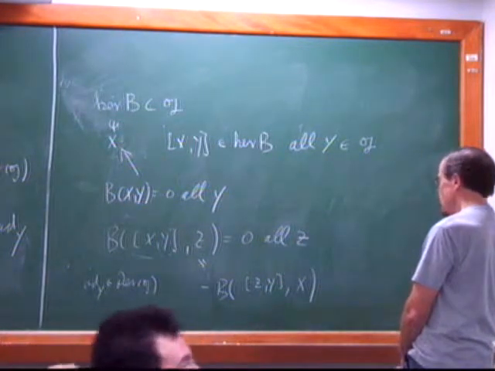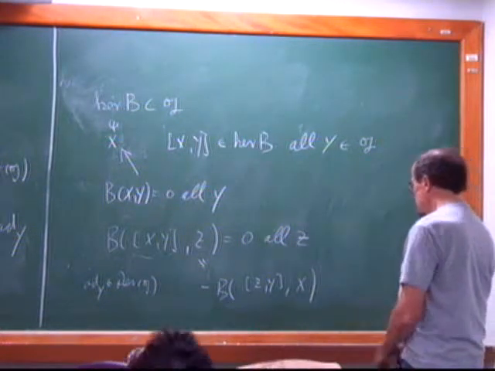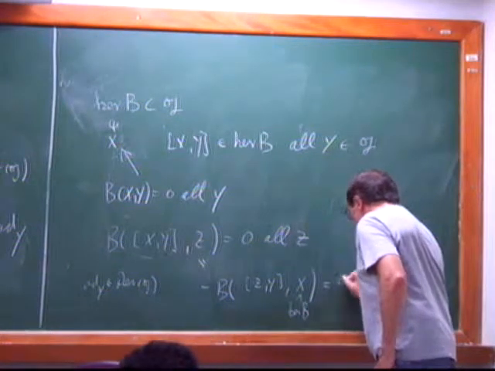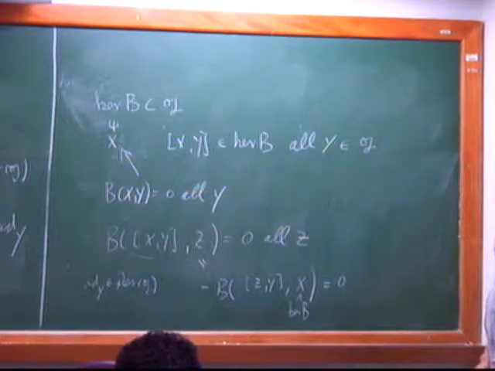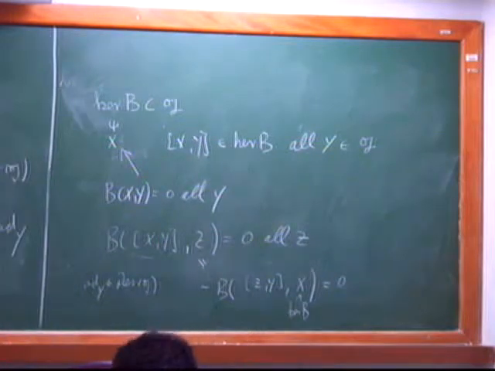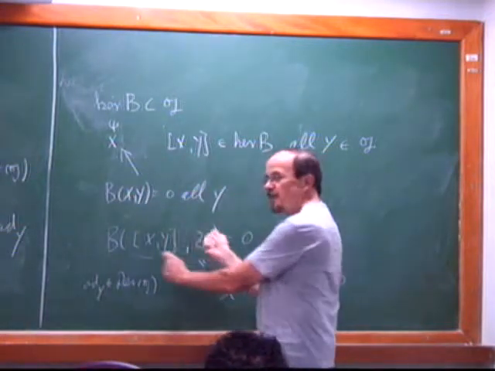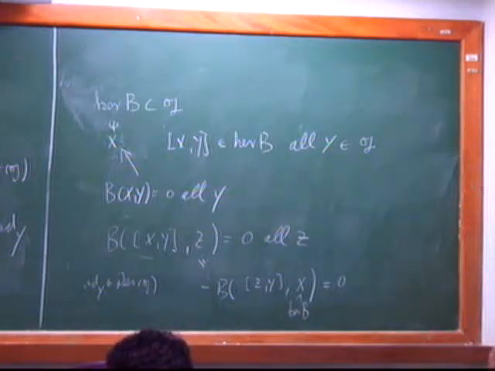Wait, is that all right? Ah, yes. So this lies in the kernel, right? My assumption. Something that lies in the kernel is 0 with everything. So it's 0 with that. Okay. So that's how I want to use this kind of property here. Often I want that ad x is B-symmetric. So with the Lie bracket, I can always switch around two things and pay by a minus sign. That's how I want to look at it, right? That's extremely useful to use that property of B over there.